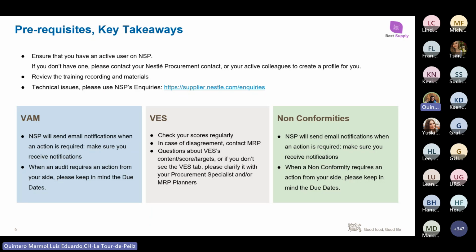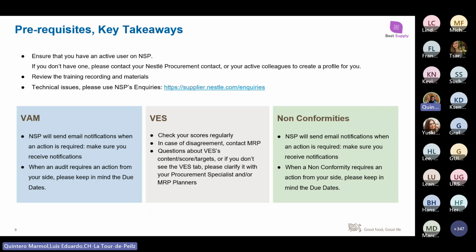The vendor evaluation scorecard. It is important that you review all of your scores early. The recommendation is that you do this during the first 15 days of the month, so you can raise any challenge to the MRP planner in case you find that some of the information is not correct. This is linked to the second point mentioned here. In case of a disagreement with the data, the MRP planner of the plant where you are seeing the incorrect information should be your main point of contact to correct it.